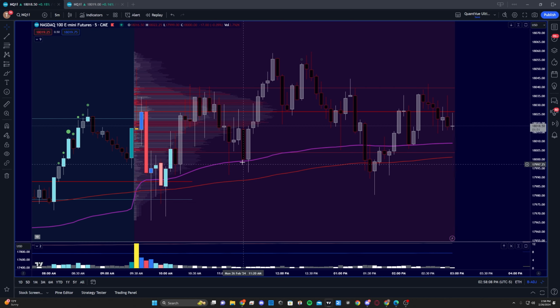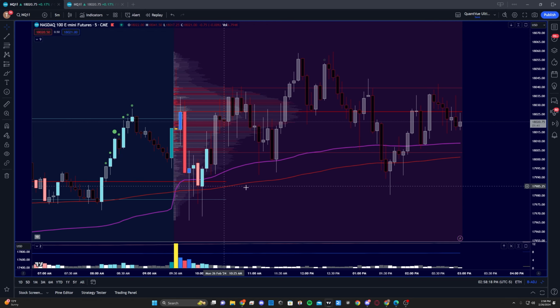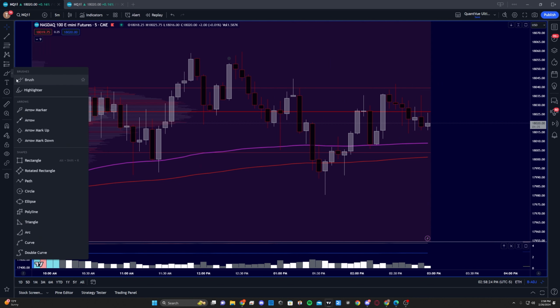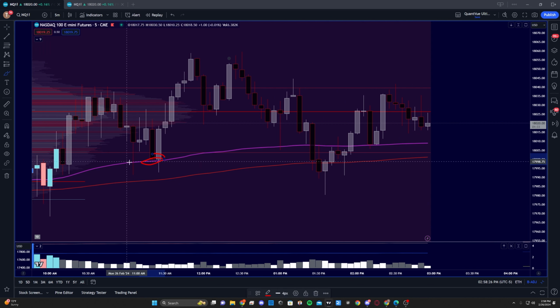If you've ever heard somebody taking a trade off VWAP, where price pushes back into VWAP and bounces off of it, you can trade the VWAP. This red line is the 200 moving average. And you can see that a lot of times VWAP gets respected right here. You have VWAP getting respected there, a VWAP touch there, and another VWAP bounce there. And this is the only area where VWAP wasn't fully respected.